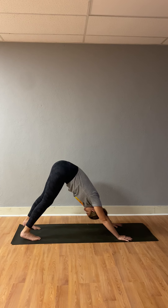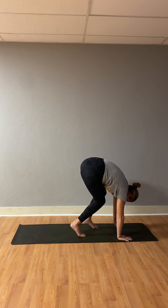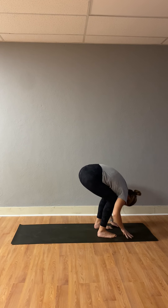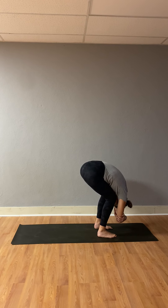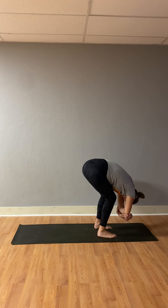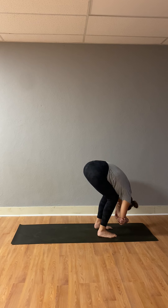Inhale. Exhale, let it go out of your nose. Nice self-discipline. Inhale, look forward to the top of your mat. Exhale, tippy-toe your feet behind your hands — ragdoll pose. Keep your knees bent, heavy, nice and wide, and just hang like a ragdoll. Hips are high, torso on your thighs. Rock back and forth. When you've found all the movement you were searching for, begin to find stillness. Shake your head no for no worries, no excuses.